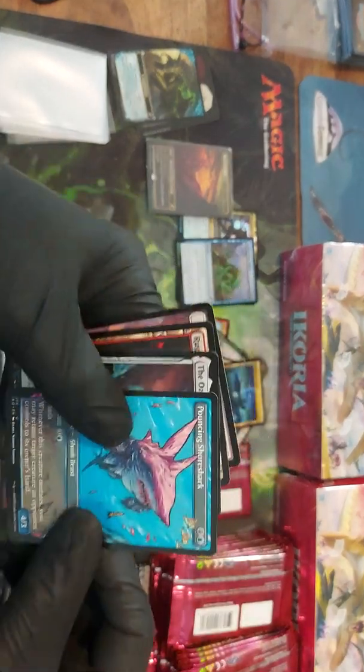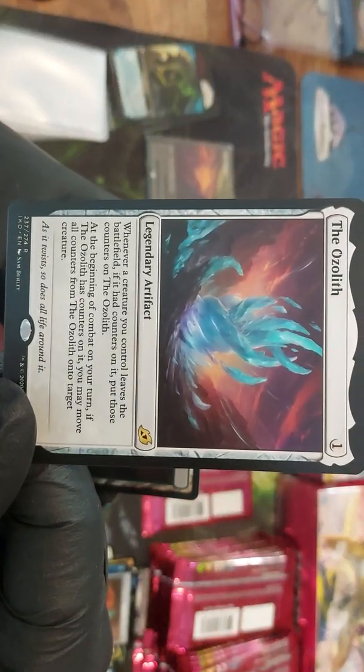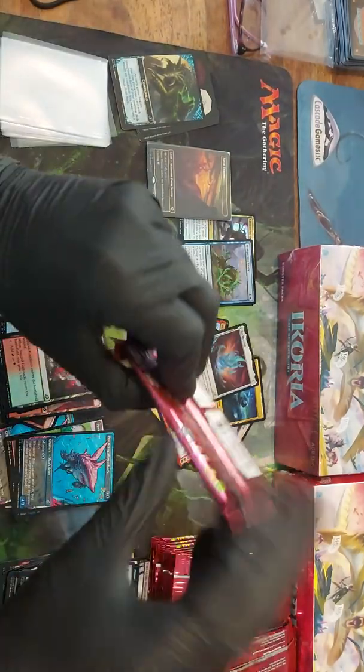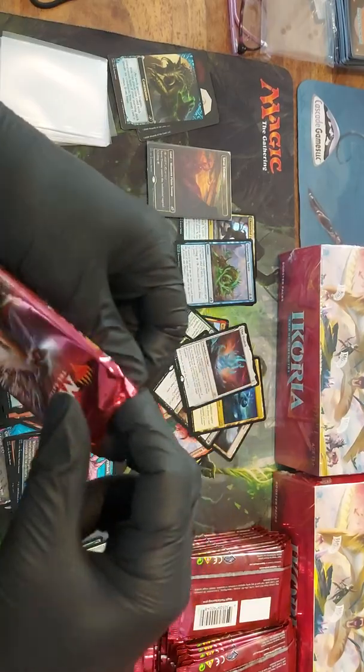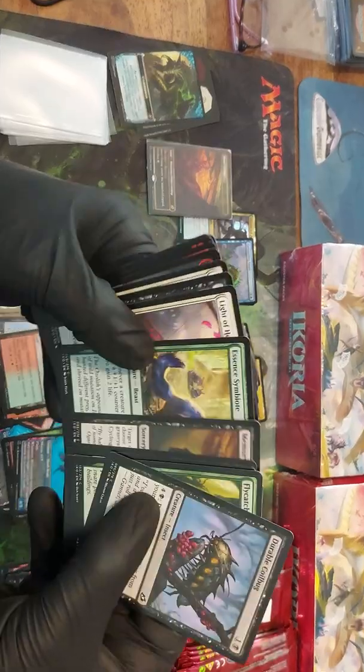Another shark and an ozolith. Let's see. I know it's doing some things in older formats. I shall see again how it runs in this standard format.